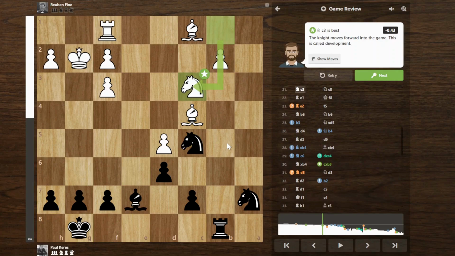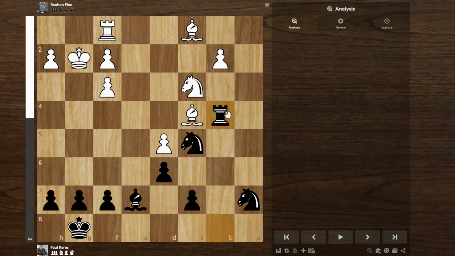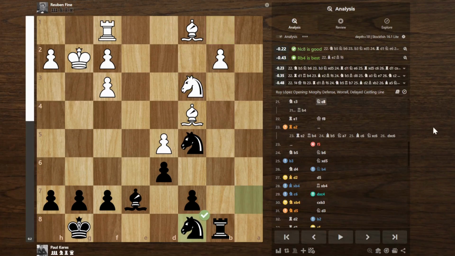Again, this game is very balanced. The computer has shown a very slight advantage towards black, but it's very minimal at this point in the game. Then we get knight to c8. The computer, of course, prefers the idea of pushing the bishop here, attacking the light square bishop, but Keres decides to go with the knight to c8 route.